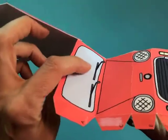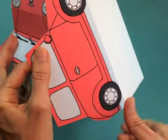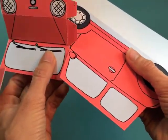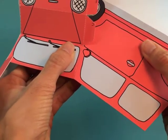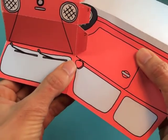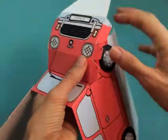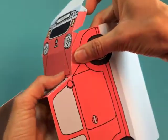Now before I go any further, I'm going to take the other side of the car. This is the side with the bottom on it, and I'm going to do the same thing. I'm going to slide tab A under here and get it right there in that little nook and line it all up with the dotted line and then press to secure. So you can see that. And then I'm going to do tab C right there.